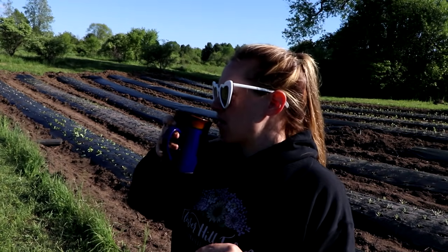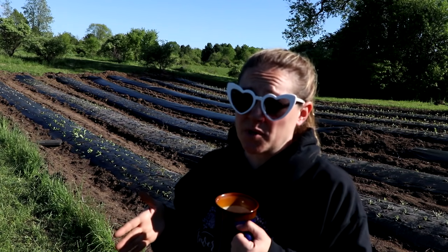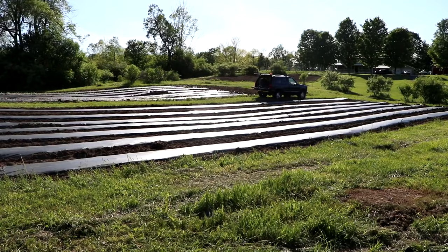Sorry, my battery died. Okay, so because we have the additional traffic and we could have it through the summer, I would like to put up something of a barrier. So the mahogany splendor hibiscus is going to go on the very first row that's closest to the road. Might help with some noise too. I think I'm going to plant them maybe like 24 inches apart, but crisscrossed, zigzag.